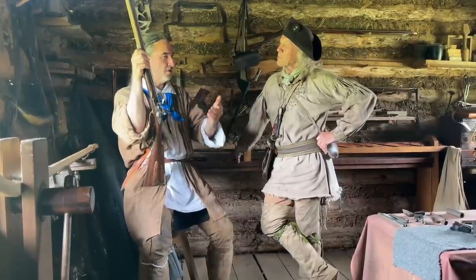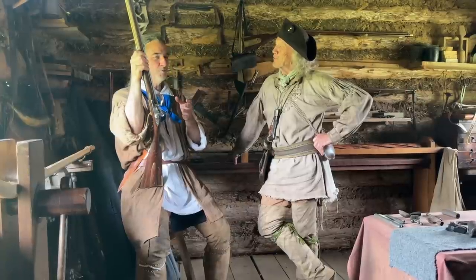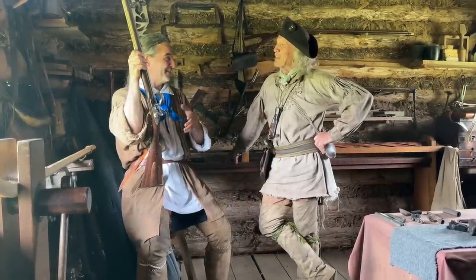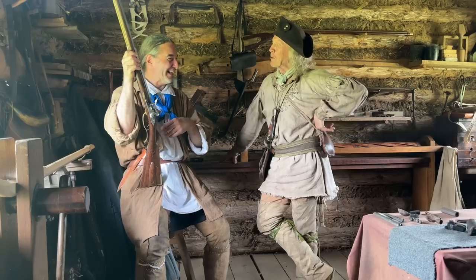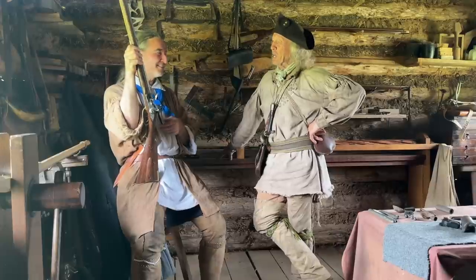And so he taught me the basics of how to build the gun, the fine art. Because I was building some junk. That's where I'm at right now. I'm doing a few builds. I'm starting some scratch builds, but I'm having a lot of fun with it. But yes, I need a mentor.